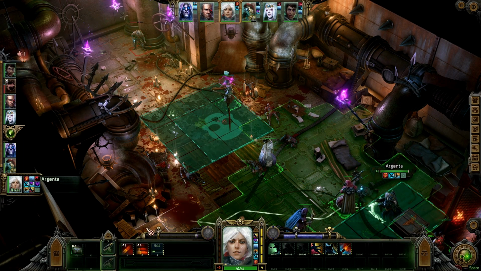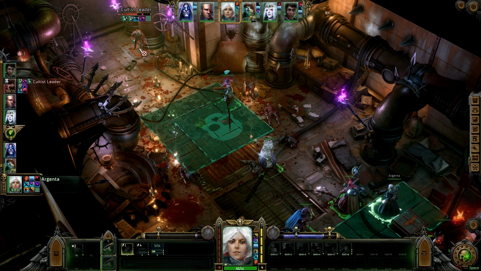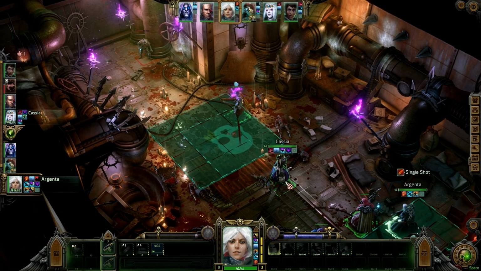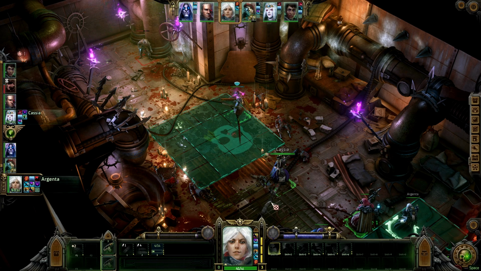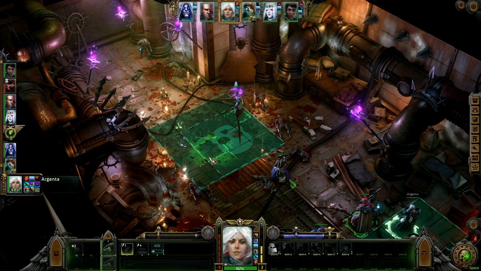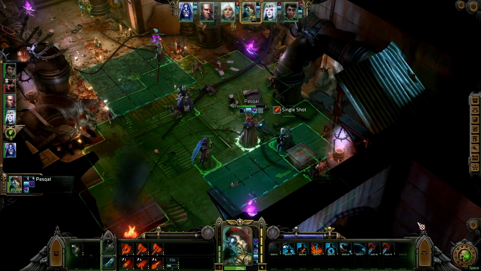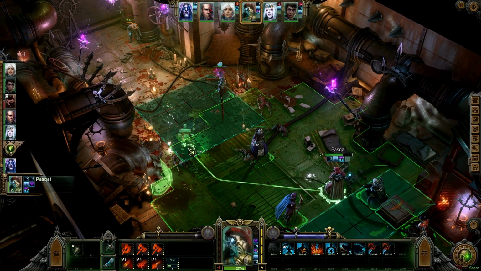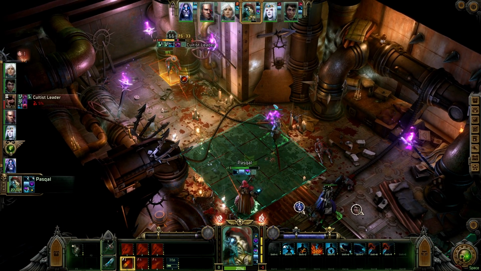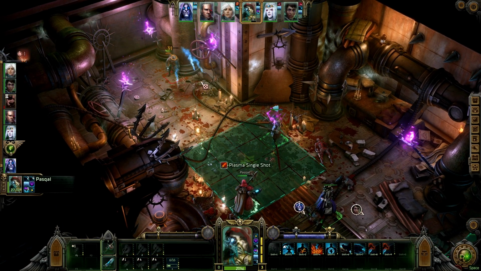So let's just start taking pot shots at this guy. We only have a 21% chance to hit. That sucks. Yeah, I didn't actually expect that to work too well. Second shot. 16%. Here we go. Oh, I missed. Shouldn't be surprised by that. Hey, I thought our weapon would be overheated. That was good.